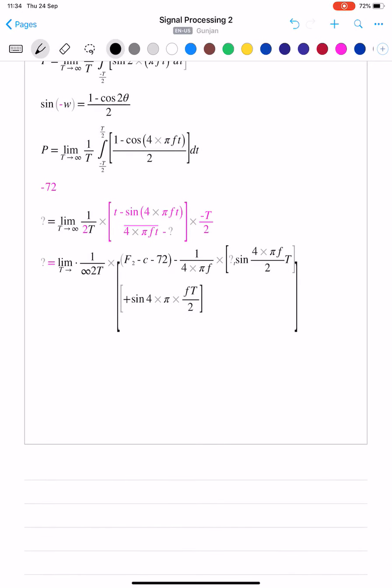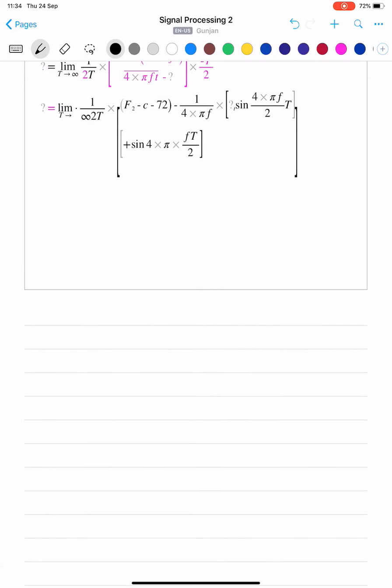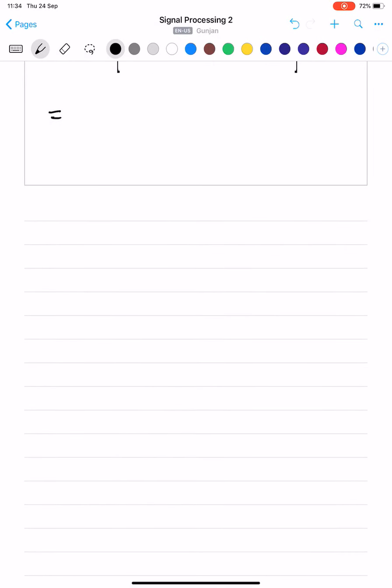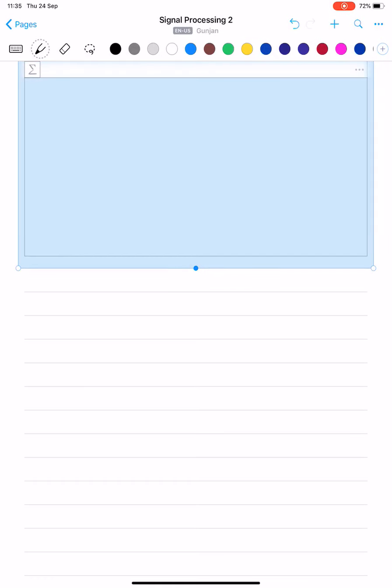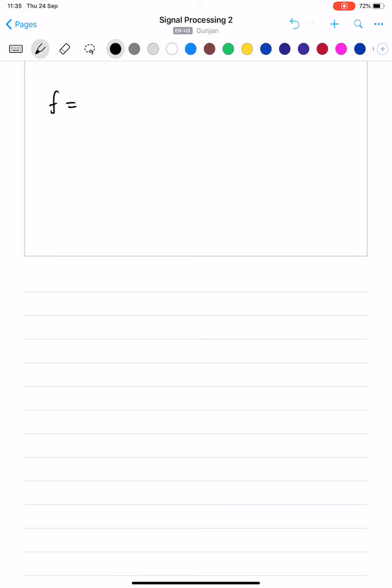Now the other important thing which we need to do here is, if you know that or not, that frequency is inversely proportional to time, or you can say omega T is equal to 2 pi, or you can say 2 pi f T is equal to 2 pi, or f is, as I started, inversely proportional to T.